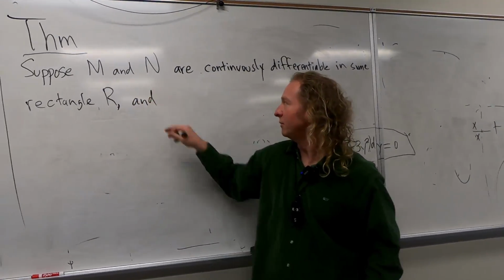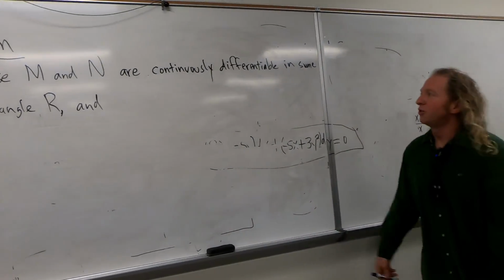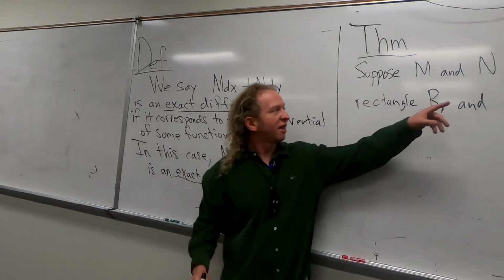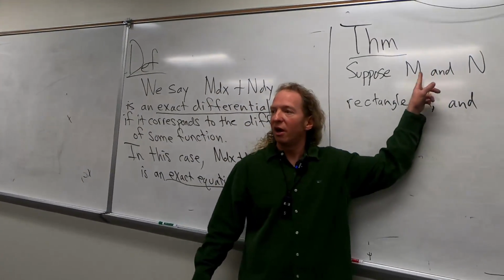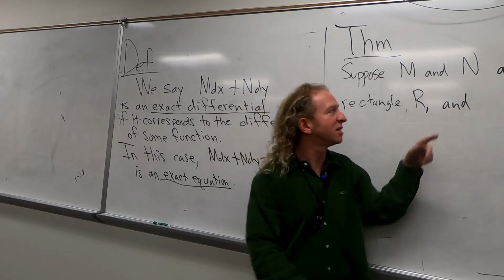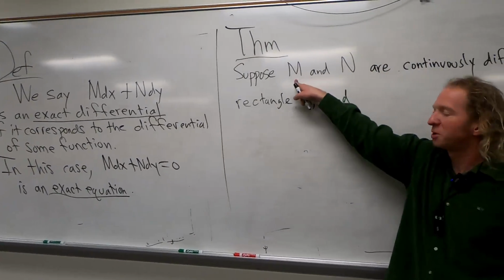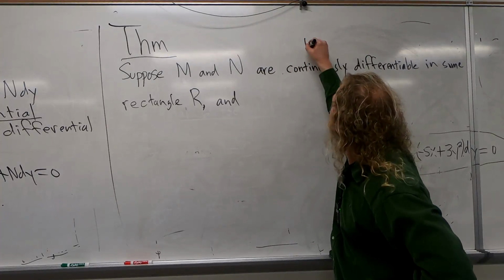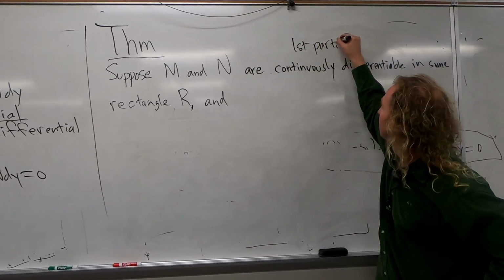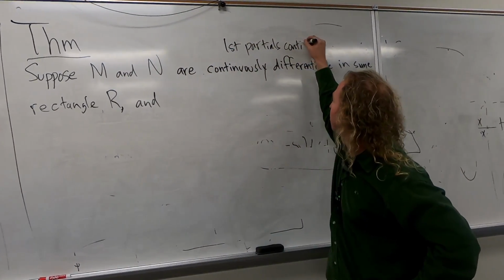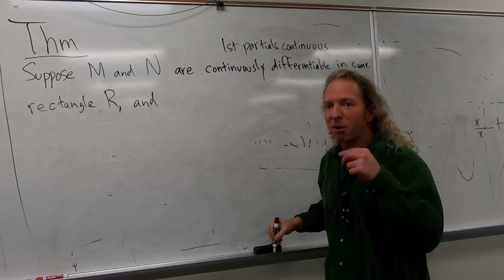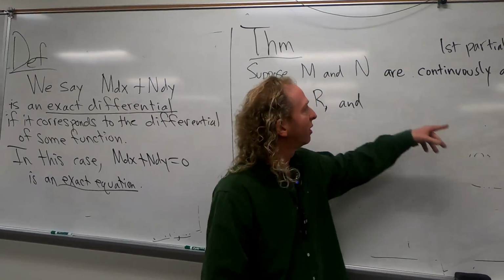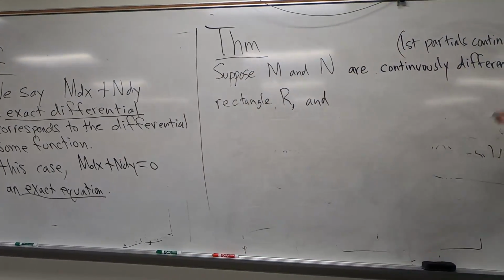And let me pause here. You see the word continuous and you see the word differentiable. So you're like, what could that be? It basically means that the first partial derivatives of M and N are continuous. So the partial with respect to x, and with respect to y, in both cases are continuous. What do you mean first partials or second partials? If you take the partial derivative twice, it's called the second partial derivative. If you take it 3 times, it's called the third partial derivative. So this just means that the first partial derivatives are continuous.